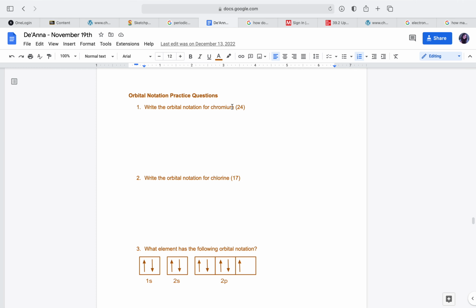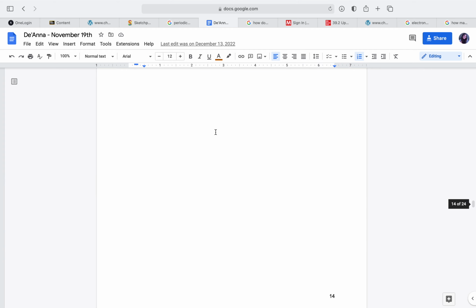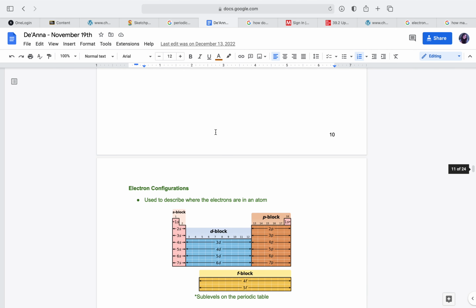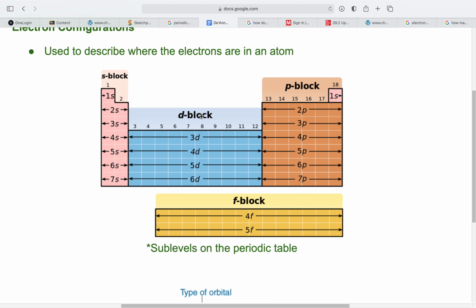So yeah, and I'll also show you this picture here. This is actually a document from somebody that I tutor, but I have this picture in here that is like the holy grail picture. This tells you where each block is. On this left-hand side, you have the S block. I always call this the big guy in the middle, because it is.